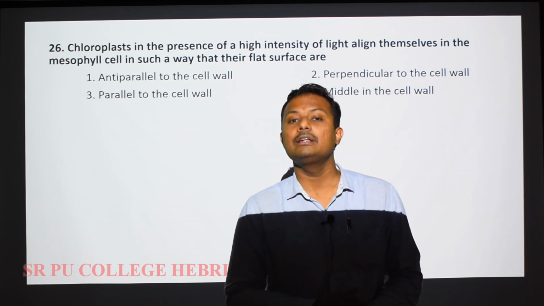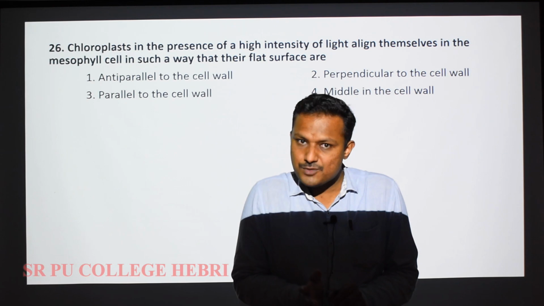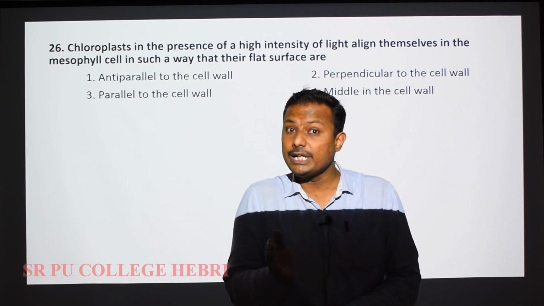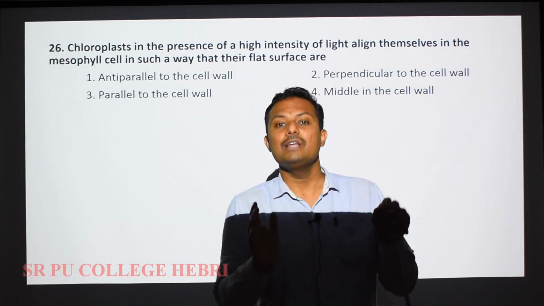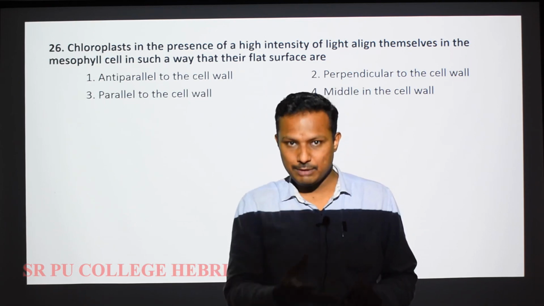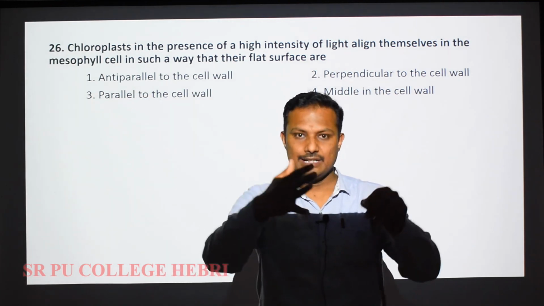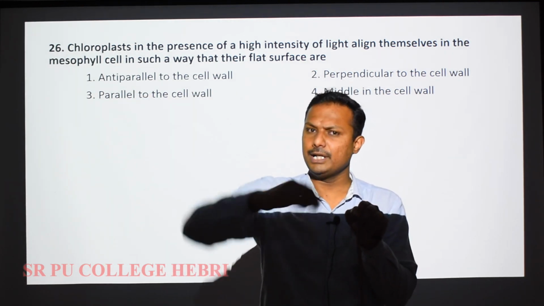Not only are they absorbing the maximum amount of light, but they will also align themselves and move inside the cell in such a way that they get protected. They are going to protect the chlorophyll present in them from getting denatured. Tumba highlight intensity ittu anta helidre, adrinda protect ಮಾಡ್ಕೊಳ್ಳಿಕ್ಕೆ they will align in such a way that, when there is high light intensity, they will not be oblique, they will be perpendicular to the cell wall.